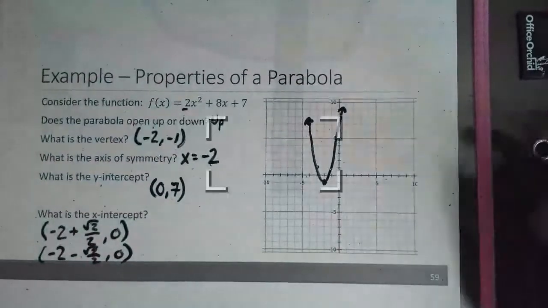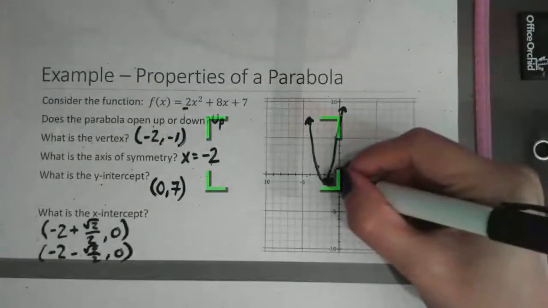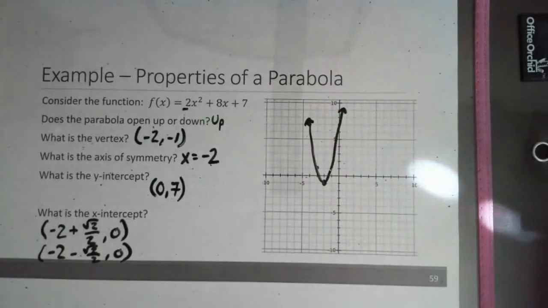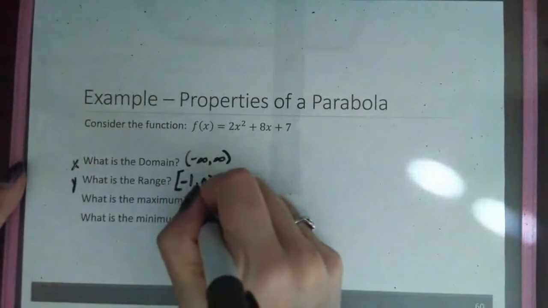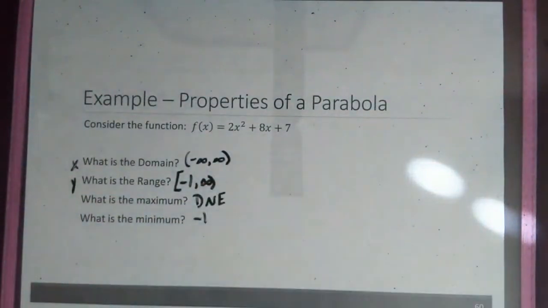The minimum, on the other hand, if we're thinking in terms of y's, the lowest we ever go is this y value of negative 1. We're never going to go below that. So our minimum is going to be negative 1. So there we're just looking for the y values that bring us the highest and the lowest.